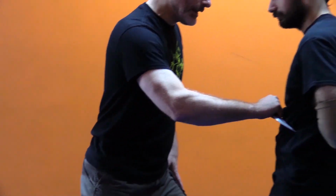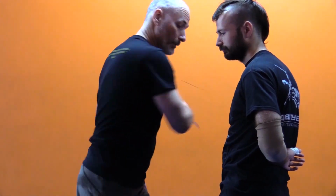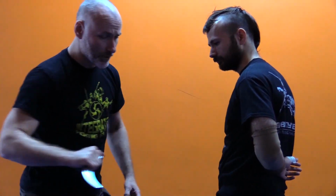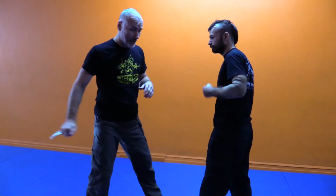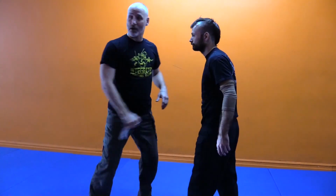You don't want to go in on too deep an angle and then try to pull. It's really a small penetration and coming back. So key is to have A, delivery from the hips, and B, we want to make sure the arm is stable. If I throw the arm out full like this, there's a very good chance you're going to pierce, but you're going to get jammed inside.